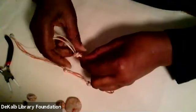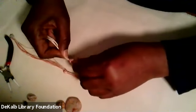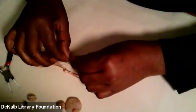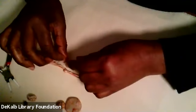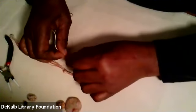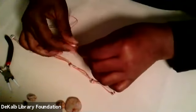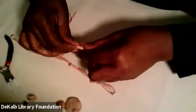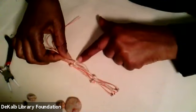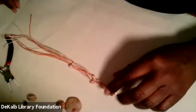And start pulling my knot, but before I complete it, I want to check and make sure I can see that this is a little longer. So I want to push my knot down until they look like they're meeting about the same distance apart, and just adjust it until it looks the way I want. Pretty good, nice. And now I just make some little adjustments so that it looks aesthetically perfect as I can get. This is a very organic piece, so it doesn't have to be absolutely perfect. It just needs to be pretty. So there we go.